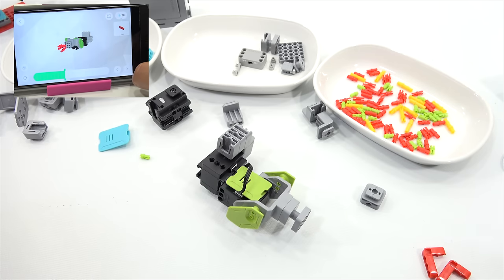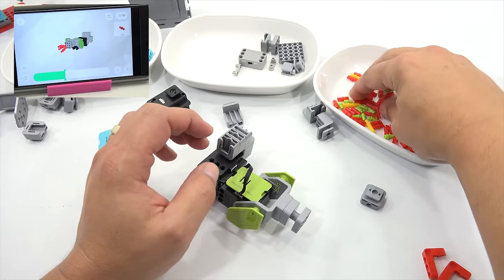Nice appendage you have there. Oh, I remember this now. All the reds.